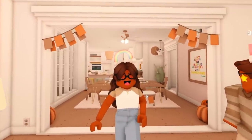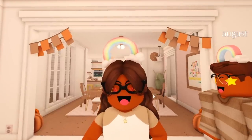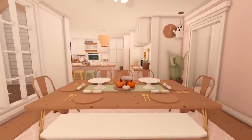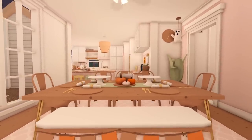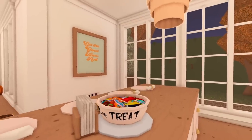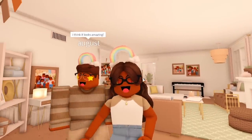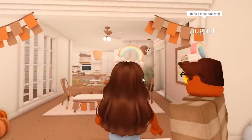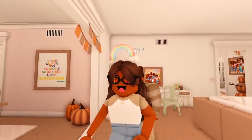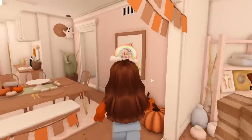Over here in the dining area and kitchen, we didn't go too crazy but I think it looks really nice and matches the house aesthetic. We have a couple more banners as well as the dining table — I changed the color of the chairs to brown and we have some tabletop pumpkins. There's a little ghost in the corner, we replaced the fruit bowl with a candy bowl, and I have some more pumpkins over here. October is already almost over — it's going by so fast!